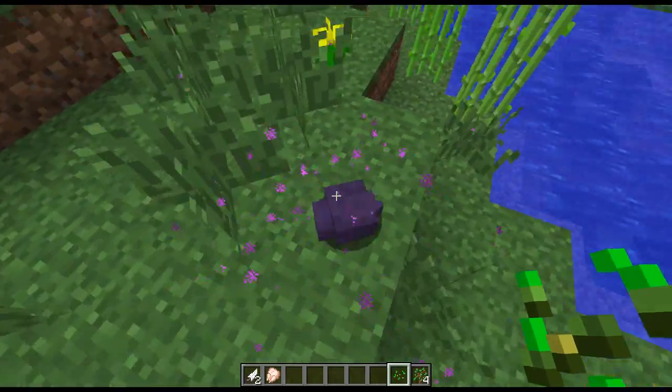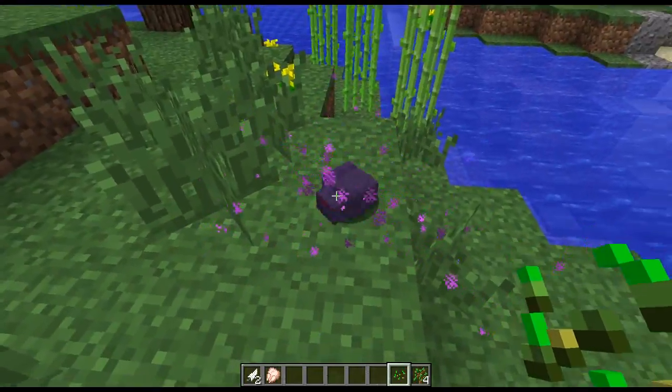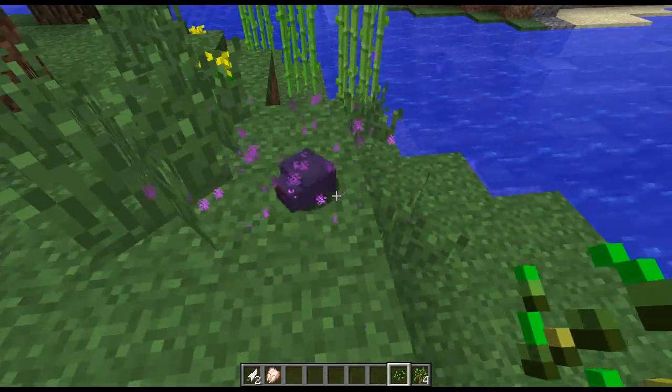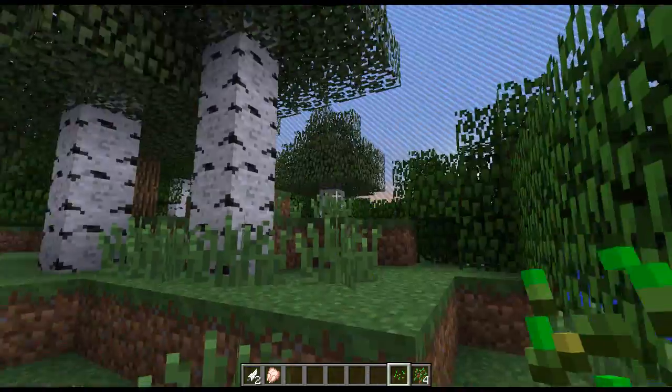That's an endermite, by the way. I don't even know how that just, oh, there was an enderman. There must have been an enderman, and it just dropped an endermite when it teleported. By the way, there's a new endermite texture, or endermite model, I should say. And it's just spazzing out right now because of the game rule.